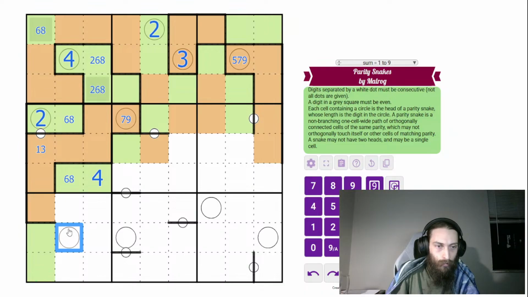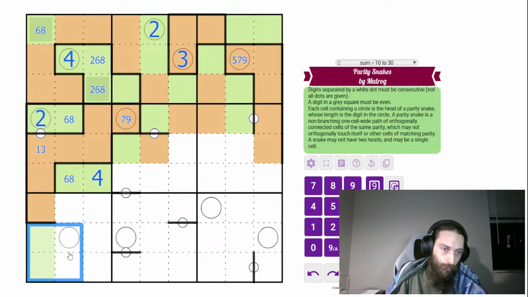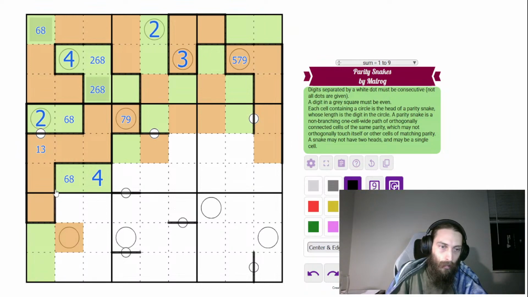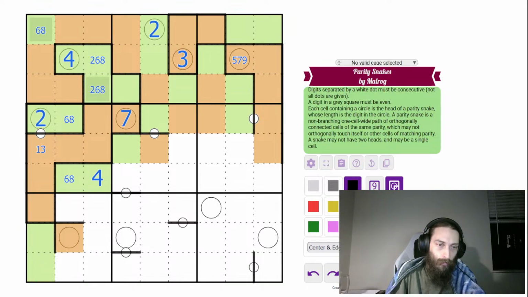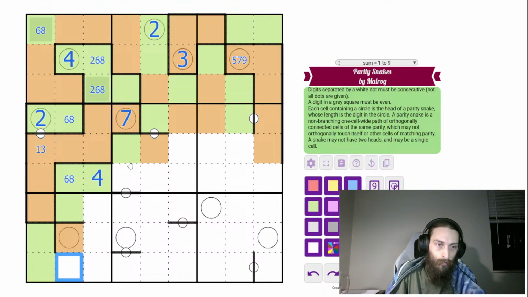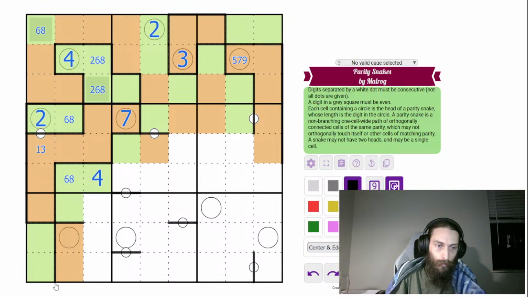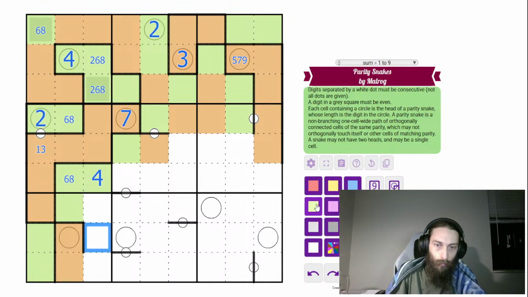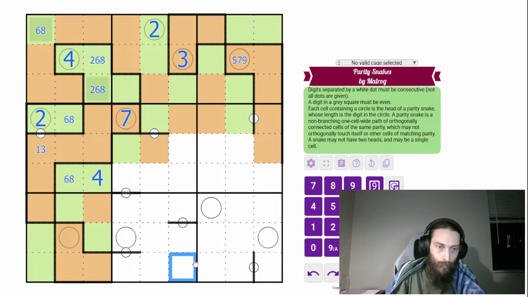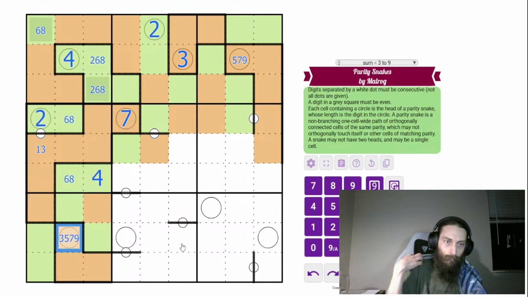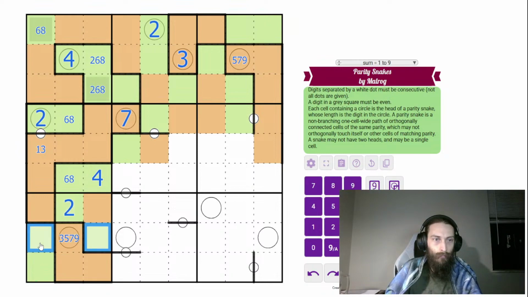This snake, if it is even, it would have to be length 4, but then it would touch itself orthogonally. So then this must be odd, and it can't reach up to this one. So this is a 7. And then since it's got walls up and to the left, now it reaches down that way, and we have it even there, a couple more odds, and that's at least 3. And the column 2 green is 2.